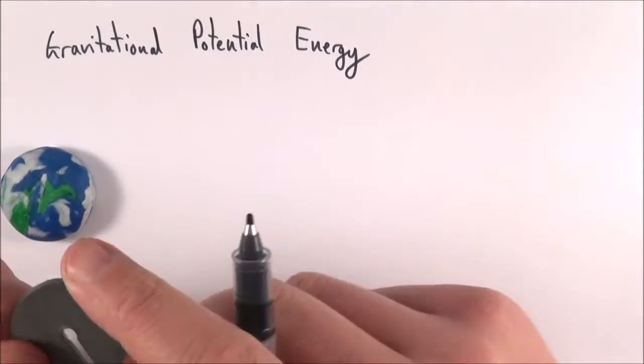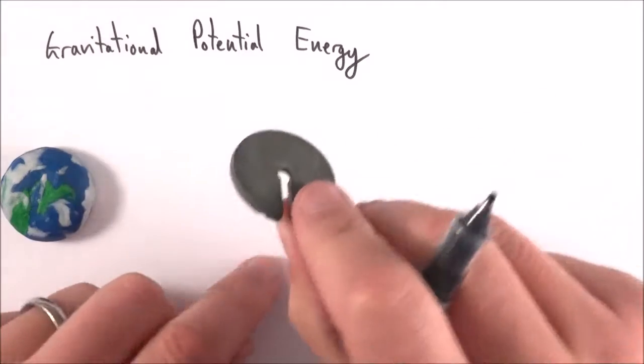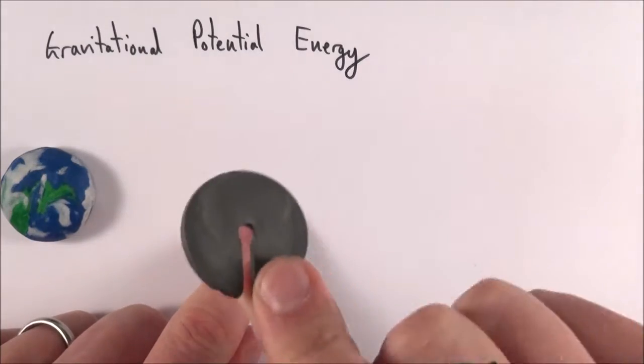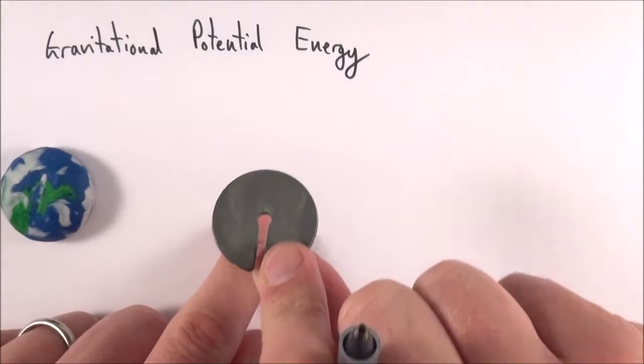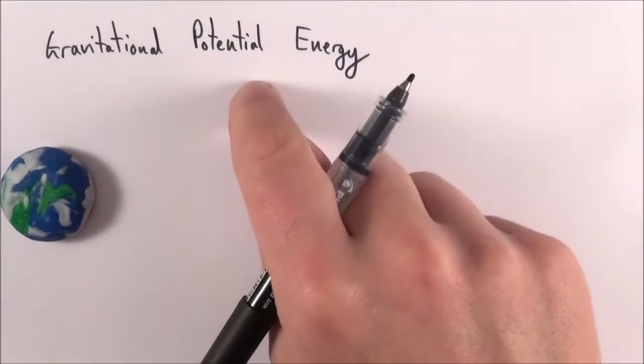Now, something that you're probably more familiar with is gravitational potential energy. Effectively, if we have a mass and we move it up inside that gravitational field, the higher you move it, the more gravitational potential energy it has. Until eventually, if you move it so far away from the surface of the planet, it eventually has zero potential energy. And this is very much a bit like gravitational potential that we've already seen.